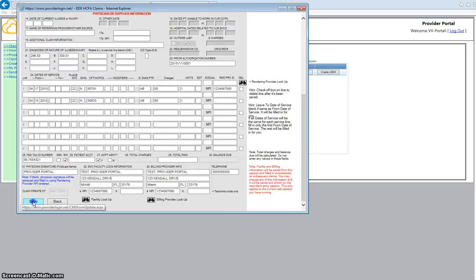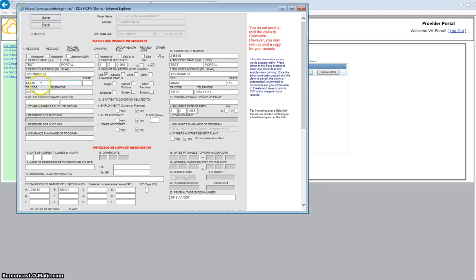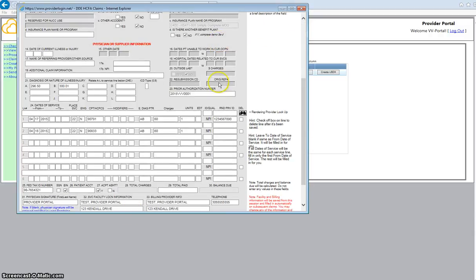Let's press save again. We're getting the same notification with the patient's address. But as you can see, this has been completed here and matched with the insured's address.